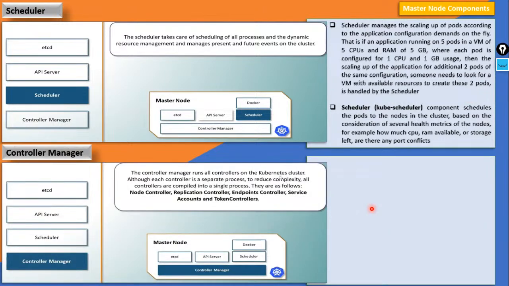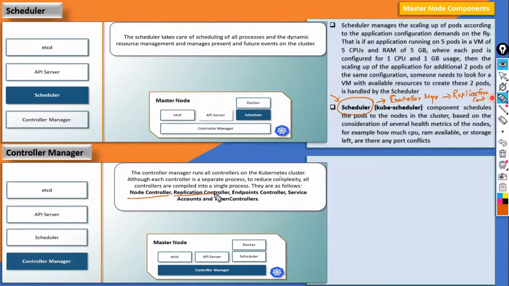Similarly, there is a controller manager, and can you see that the controller manager is in turn helped by whom? The node controller, the replication controller, the endpoints controller, the service accounts, and the token controller. These service accounts are very, very important for security purposes. You will ask why Kubernetes is so secure. The transactions over Kubernetes are very, very secure because you have the service accounts, and without those service accounts and the token controllers, you will not be able to access the cluster.